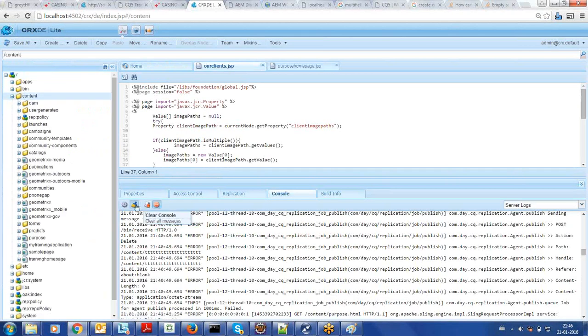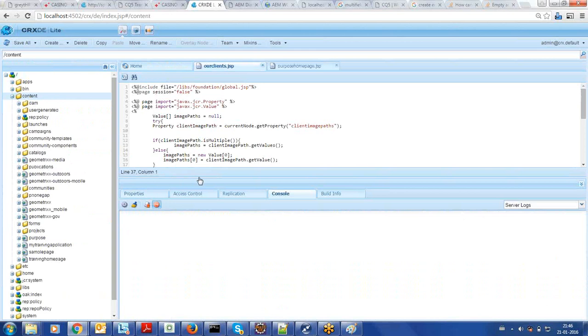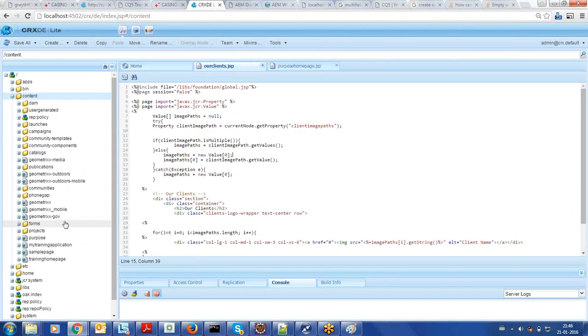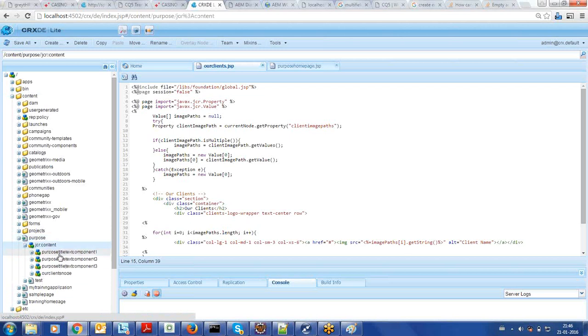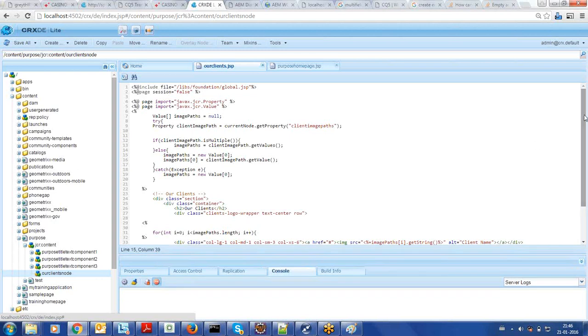Now disable the console. Okay, have a look at the code. Meanwhile, I'll do something. I'll work on something else, which I need to explain to you people. Hope you're able to see the code.